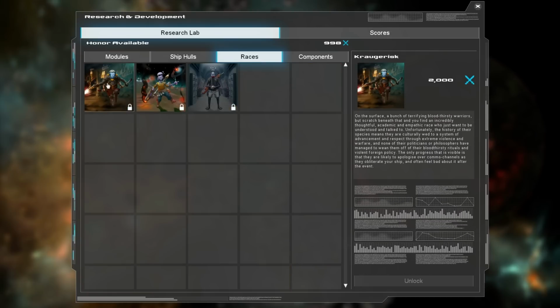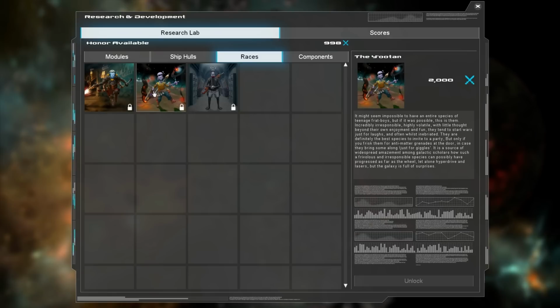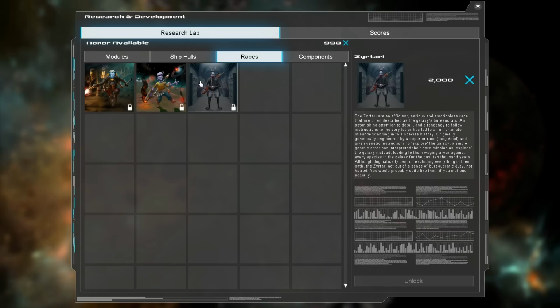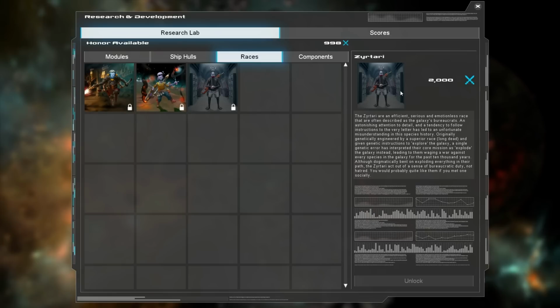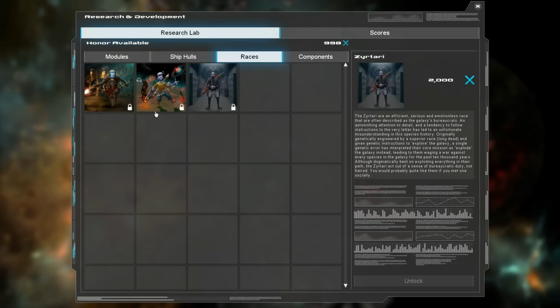You can also unlock different races. So we have these bloodthirsty warriors. We have a frat race. Like, I'm not even joking. This is a race of aliens that likes to party, apparently, and drink. I can't zoom in on this picture. Hope we can see a better picture later on. And then we have just some boring people right over here.